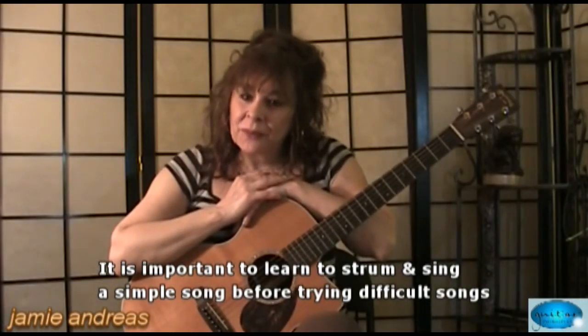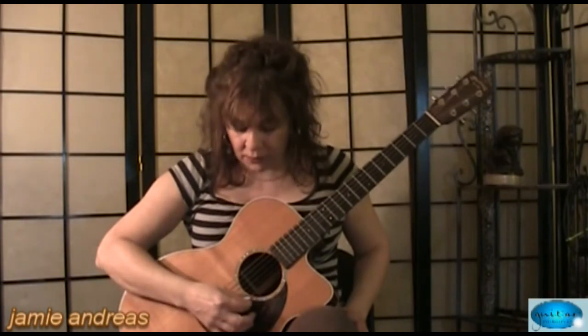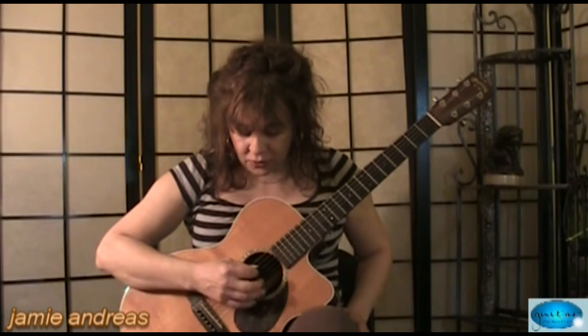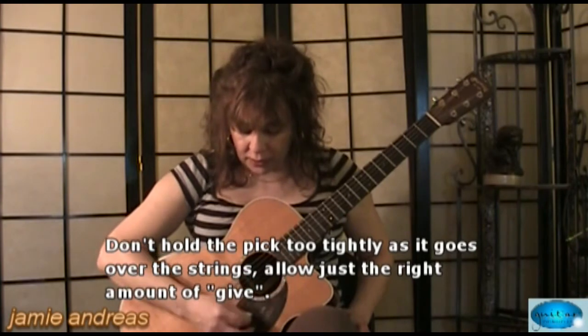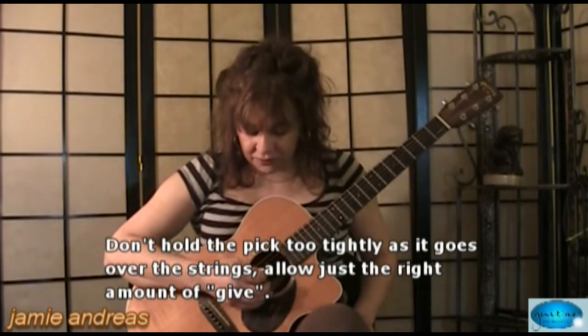Now, the first thing that we want to do is work on that skill of strumming the strings while we keep a steady beat. So let's do that. Hold your pick the way I showed you in the other video and bring it to the strings. Your bottom string is called the first string, the skinny one. Second, third, fourth. Put that pick on the fourth string and strum down. Now, if you're too tight, you're going to stick on the strings. You have to be loose enough in your hold on the pick to allow the pick to give a little bit. So focus on relaxing your whole arm and your hand until you get a nice strum like this.